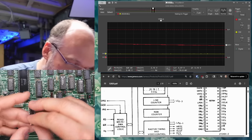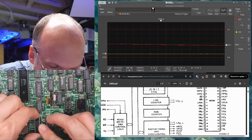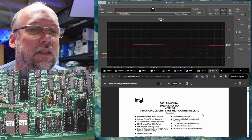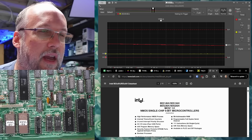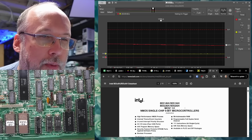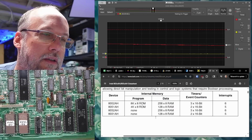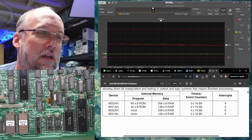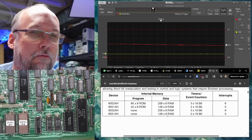First things first, I just bent that pin back in for this bus transceiver. So we'll pop this back in the board. Okay, so let's see if we can take a look at the datasheet for the single chip microcontroller. We have an 8031. Now it's not an A and H, but I don't think that necessarily matters. Let's zoom in because I can't read this. 8031, it's got no built-in ROM, but it does have 128 bytes of built-in RAM.